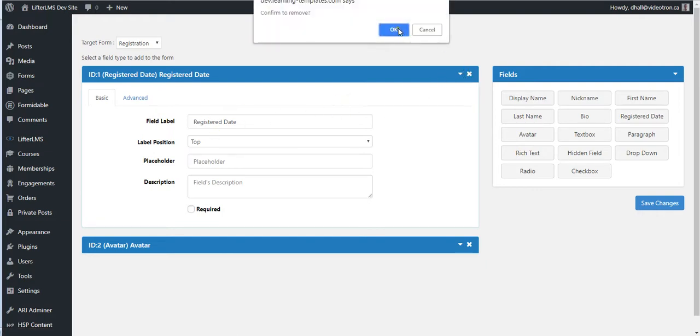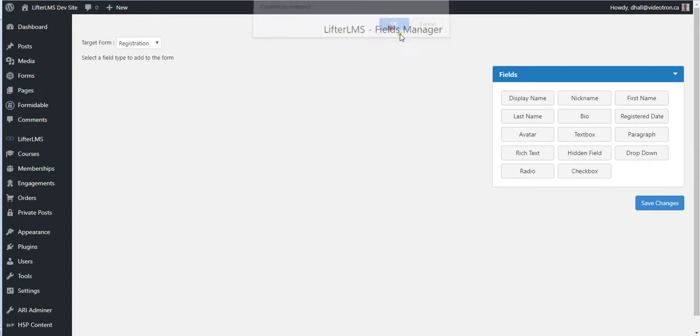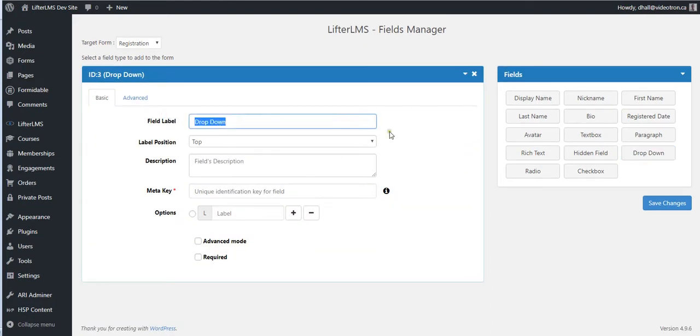So let's delete these ones that I've got in here now, and let's put in a couple of interesting fields, maybe a drop down menu. We'll add a drop down menu here, and we'll call this pick a color. So as part of the registration process, we want people to pick a color. The meta key, by the way, that gets populated automatically is pick a color. So this means later, if you want to use this form field for anything outside LifterLMS, you can use this as well. The data is accessible throughout the system.